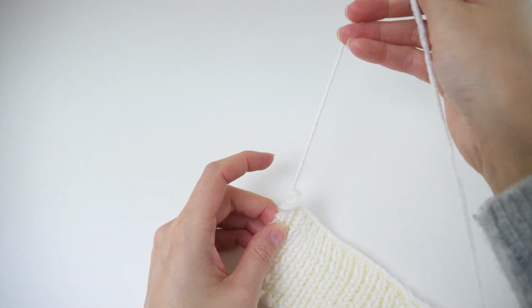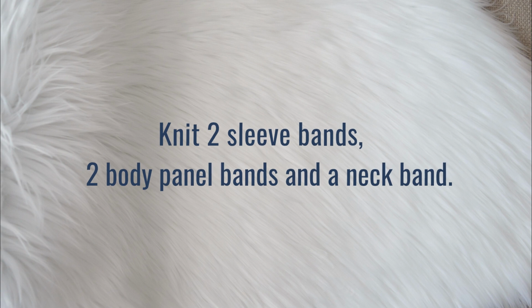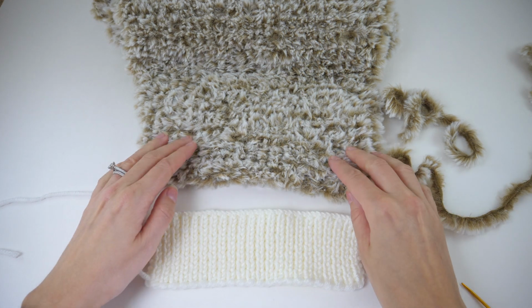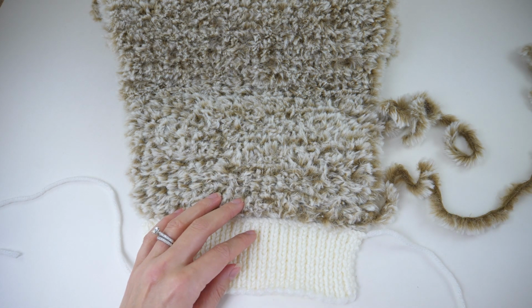Now once again, using your pattern as reference, finish knitting the bands. Remember, you'll need 2 sleeve bands, 2 body panel bands, and a neck band. When you have all 9 components finished, start the assembly by sewing the bands to each of their corresponding panels.